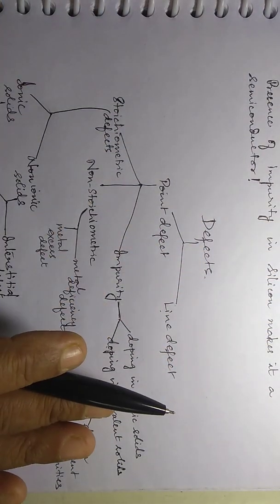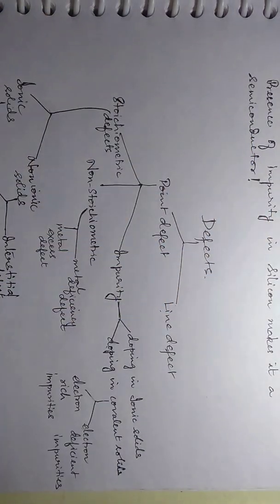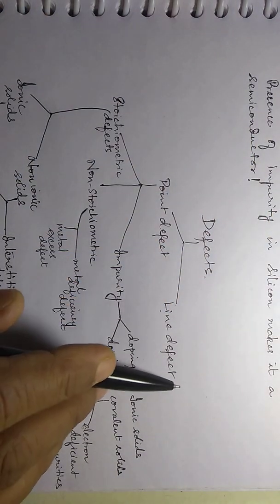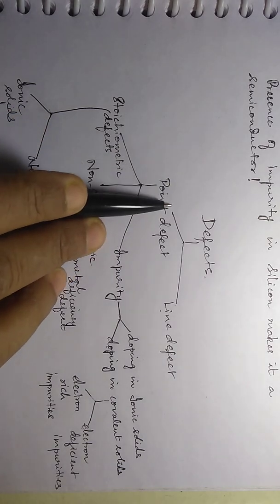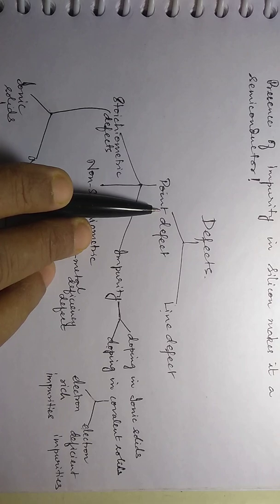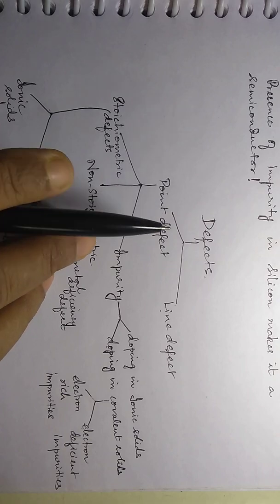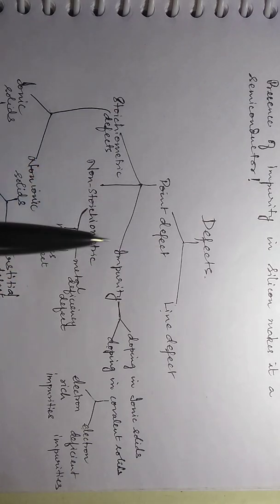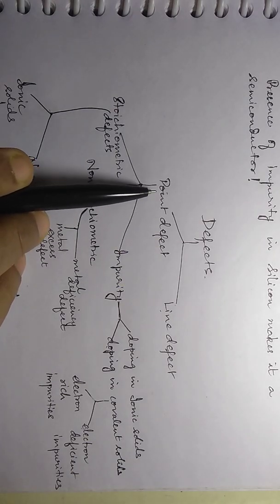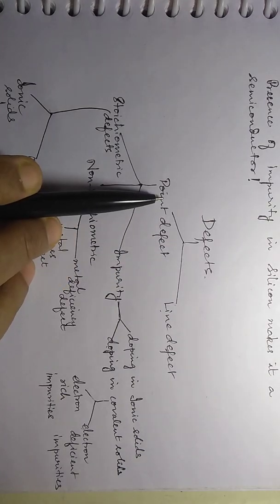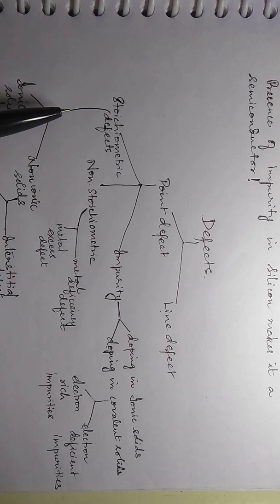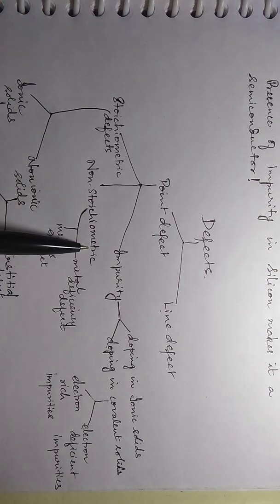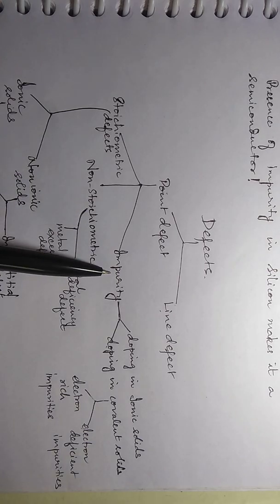When a crystal lattice is arranged on a particular plane, if there is any disturbance, that is called line defect. Now point defect, the name point itself is giving you some indication that some missing things are there, at a particular point. This point defect only we are going to see in detail here in this chapter. Point defect is basically of three types: stoichiometric defects, non-stoichiometric defects, and impurity defects.